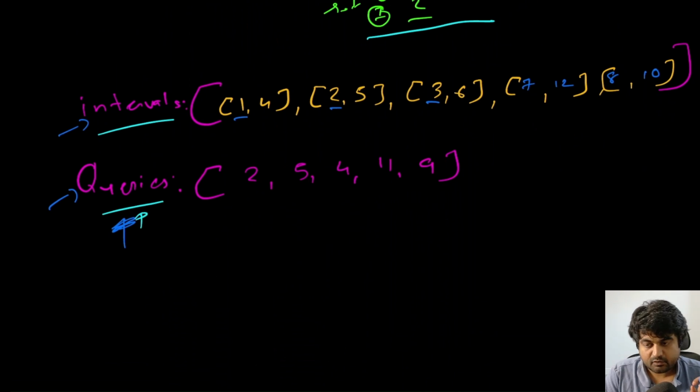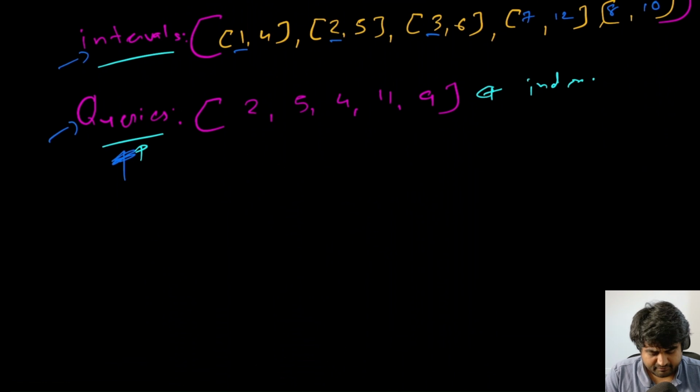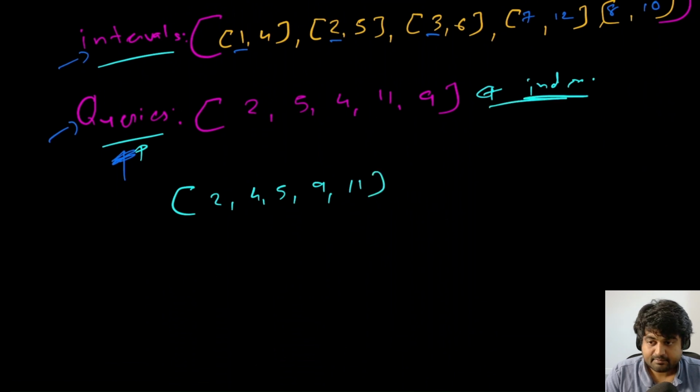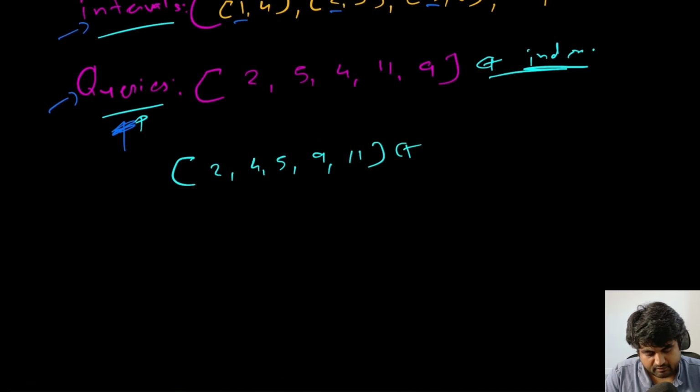Basically, we are just going to create a placeholder where we would be storing their subsequent index positions. Okay, so let's say that we'll just create a new array that is going to contain all the queries that are correctly ordered. But we are going to be returning the answer based on the index values that we have already stored. Okay, so now we have the list of queries that we need to process.